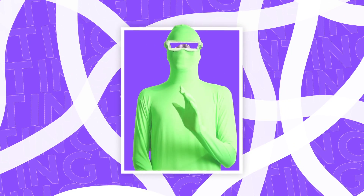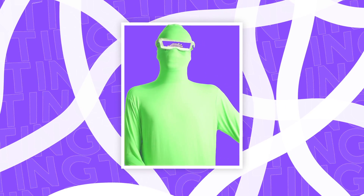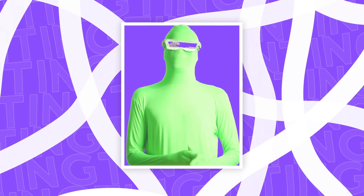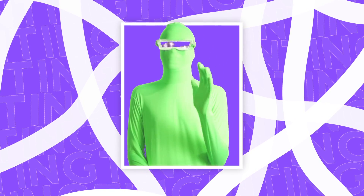If you absolutely need a dedicated webcam and don't want to bother with your phone, at the very least go with one of the cheaper webcam alternatives for less than $60. The quality difference between that and the Logitech C920 is not going to be that big, it'll serve you the same, and you won't waste money on a camera whose high price is simply driven by demand and popular recommendations from people who don't know better alternatives exist.